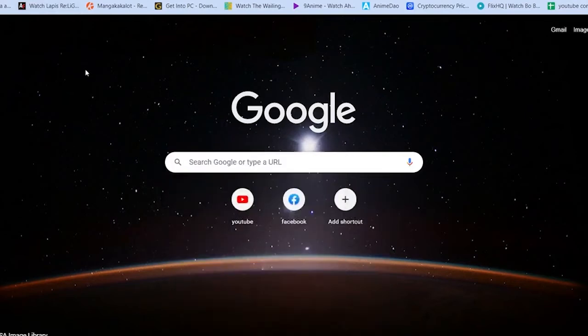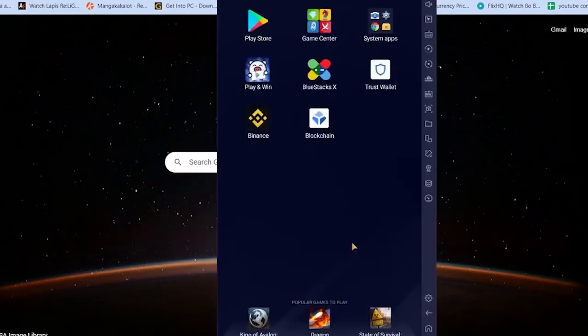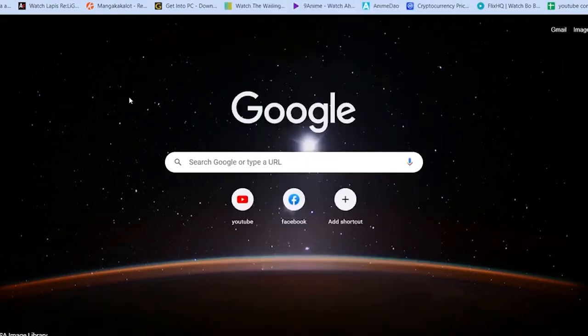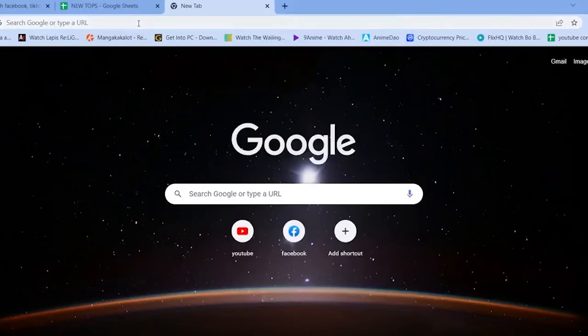Let's move on. First step, since CapCut is not available for PC, we need to download an emulator. And I personally like to use BlueStacks, because BlueStacks is a software which allows you to run mobile apps on your PC. And once we can run mobile on our PC like this, we can use the Play Store. Once we can use the Play Store, we can basically download CapCut and use it. So this is the loophole which we can use.